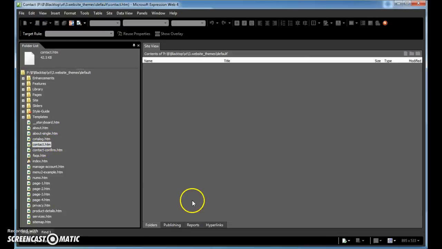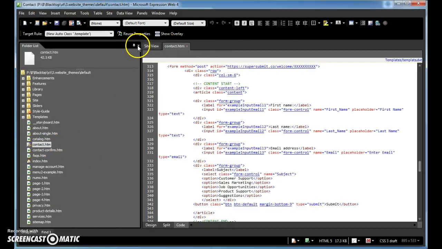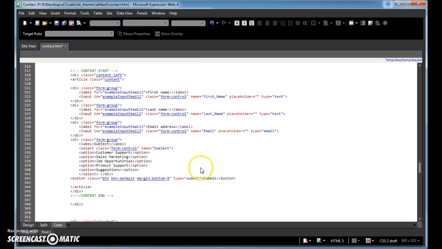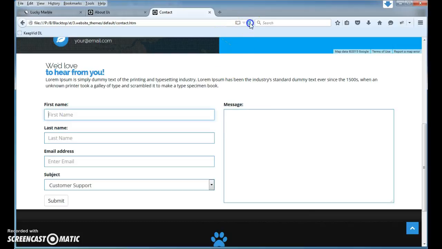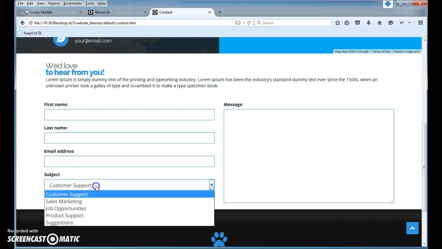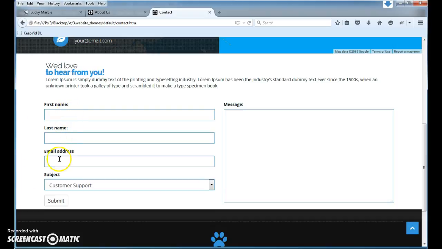In the contact page itself, if we just open the contact page, zip quickly down to the form, we've added the placeholder. And if you don't want that text to show up or to remain there, you just remove this placeholder text right here, and then as a user goes to the page, that's it. So we save. If I go back here and refresh, these fields should now be blank. There you go. The customer support, you can change that to whatever you want. That's just always going to be a drop down, so that's more of a menu. But these fields will now be blank. So if you go away and come back, there'll be nothing there.